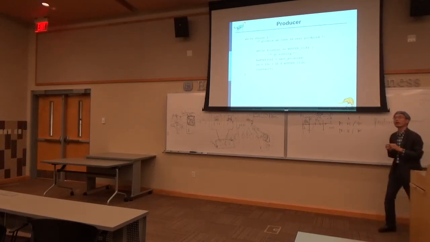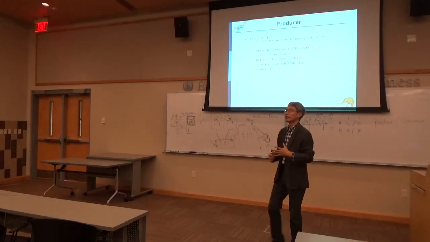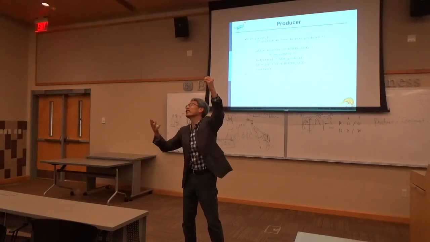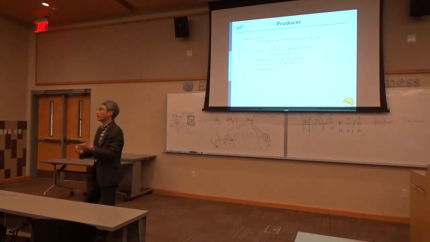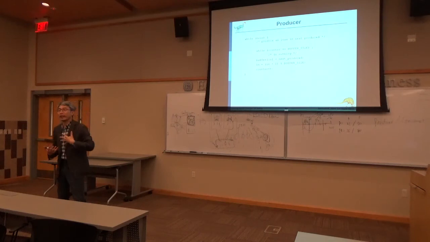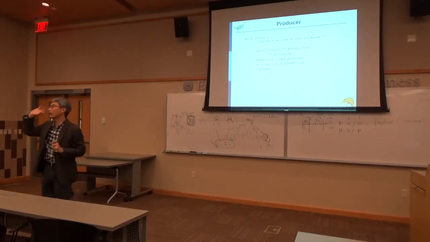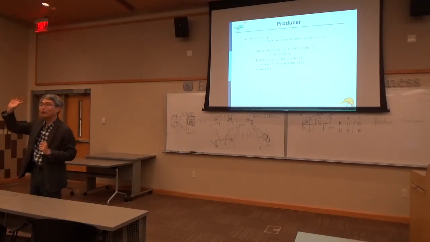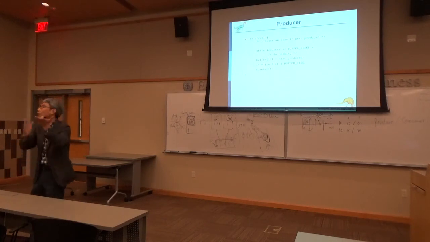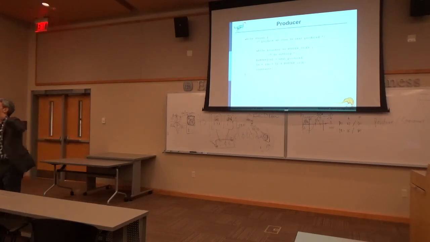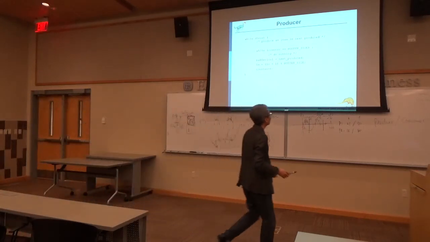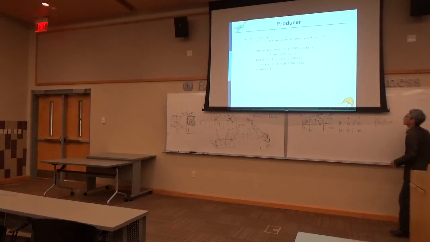The producer and consumer problem is: there's one process that creates the data, and there's another process that uses the data. What is the typical example of the producer and consumer problem? Client server, socket program. The client requests the data, and the server receives that request and returns it back. So client server is one of the typical problems of the producer and consumer type.